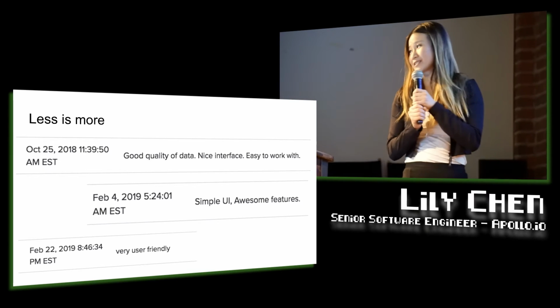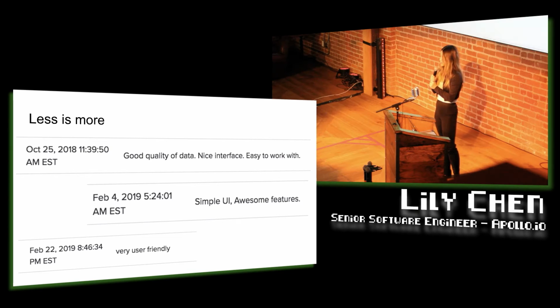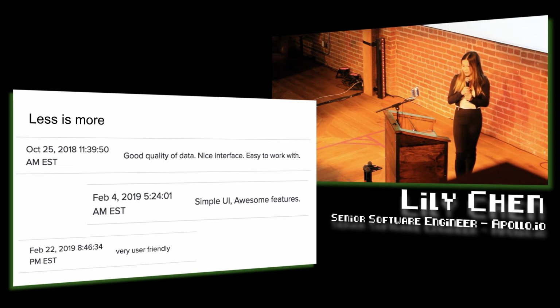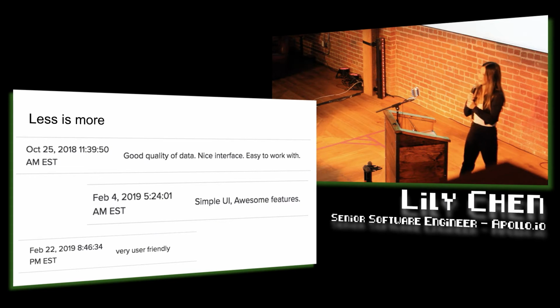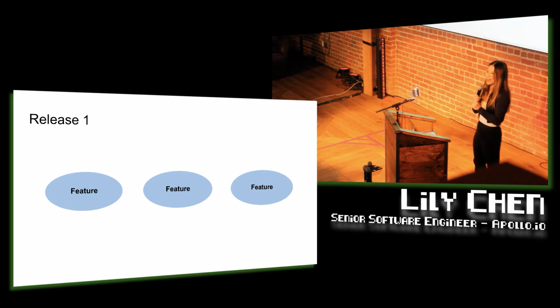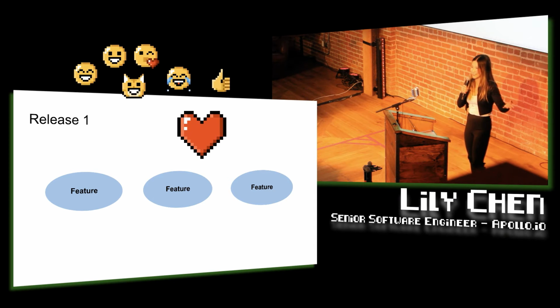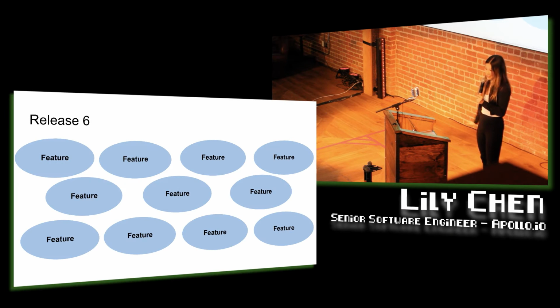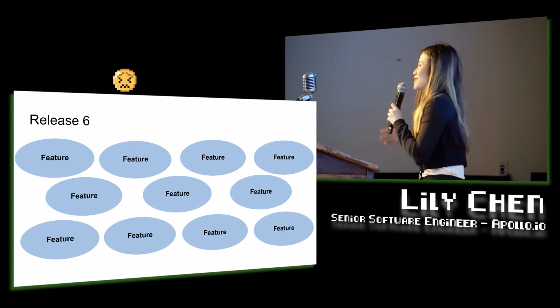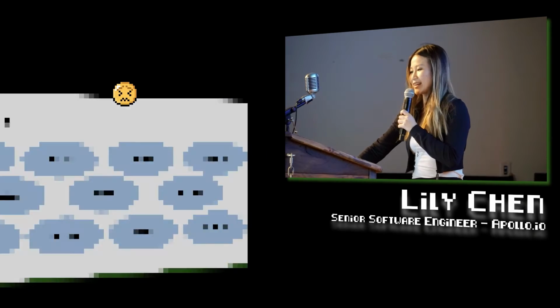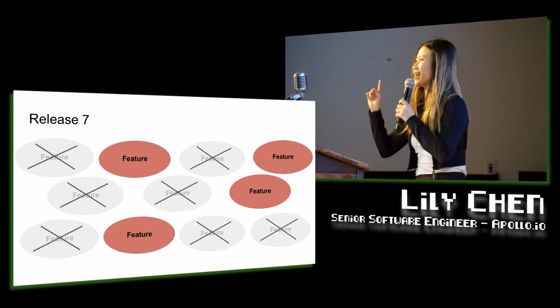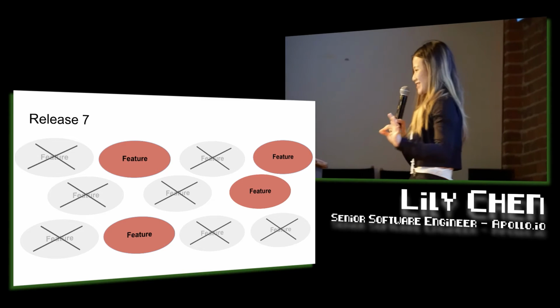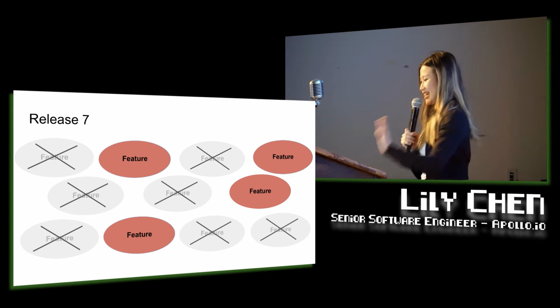Apollo is not the first, and nor will it be the last startup to learn this hard lesson. Jared Spool gave a UX talk a few years ago about this exact trend that he saw over and over again, which is when you have an MVP, in your first release, you have a few features, and everybody loved it. And you get all excited, and suddenly, there's so many features, and it leads to what's termed experience rot, or feature fatigue. And now, what smart companies like Apollo are doing is we take the features that customers actually use and we cut down the rest.